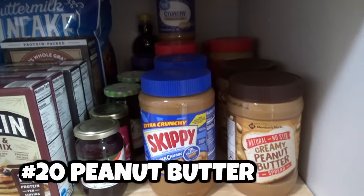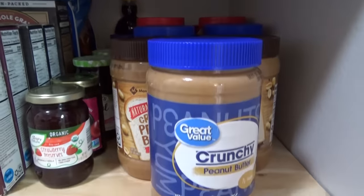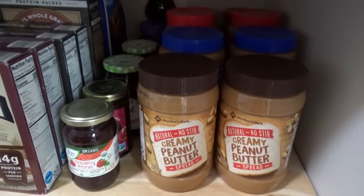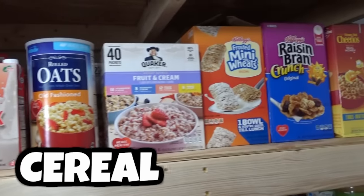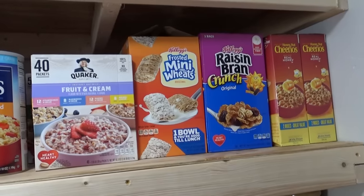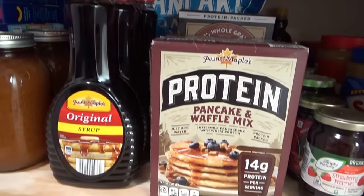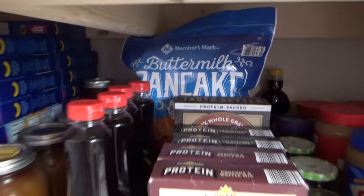And that brings me to peanut butter. If you're not allergic to peanuts, peanut butter is an excellent source of protein, you can get it pretty inexpensively at most stores, and it has a shelf life of up to a year. For honorable mentions: cereal can have a surprisingly long shelf life — especially without nuts or fruit — with about a one-year shelf life. And pancake mix, especially the kind where you just add water, is great in emergencies with about a one to two year shelf life.